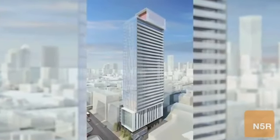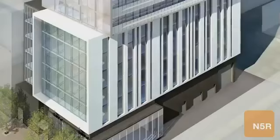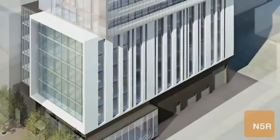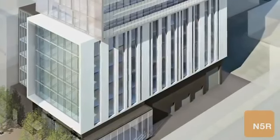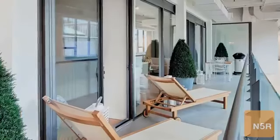And then on top of that, he attached another box that seemed to be overhanging the podium box. So usually a podium is larger than the tower. In this case, the tower is actually wider than the podium. But it's actually an optical illusion because on the sides of the property what we've done is we've got curtain wall glass that comes right out to the edge of the balcony. So the curtain wall looks like it's wider, but it's actually really just glass. There's nothing behind it. It's the end of the balcony.